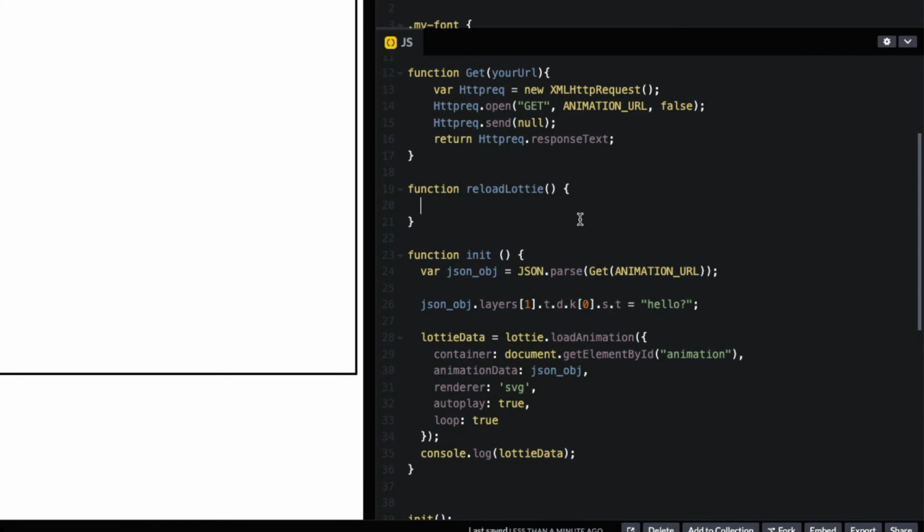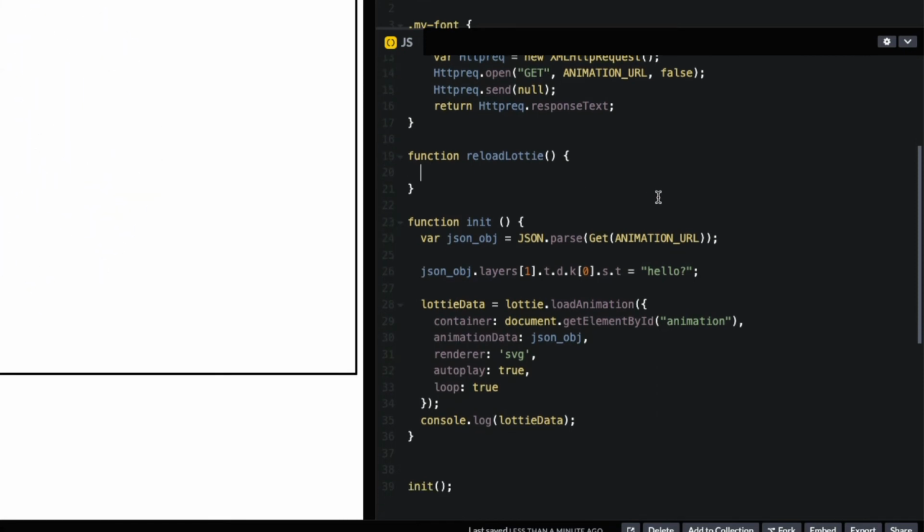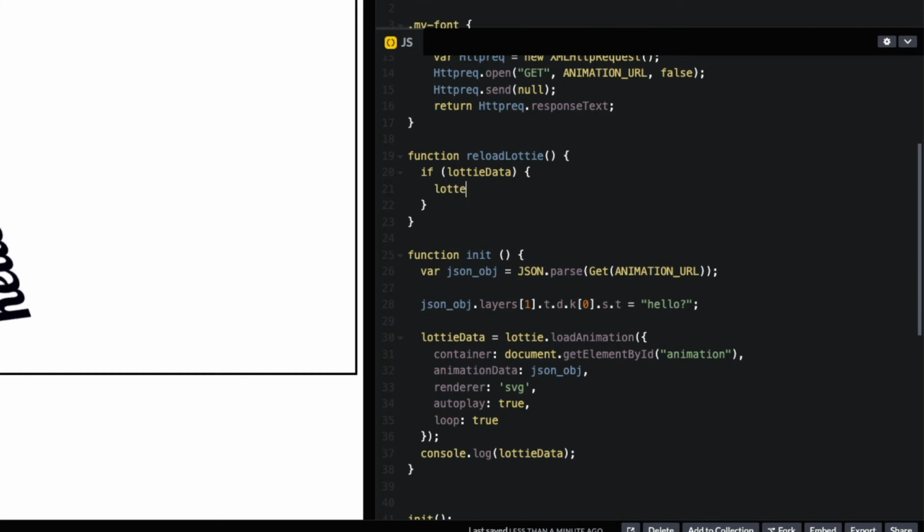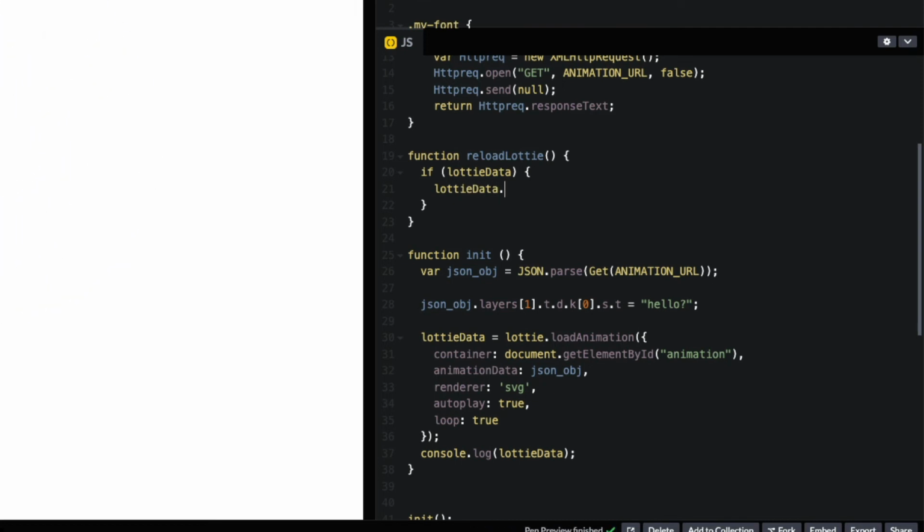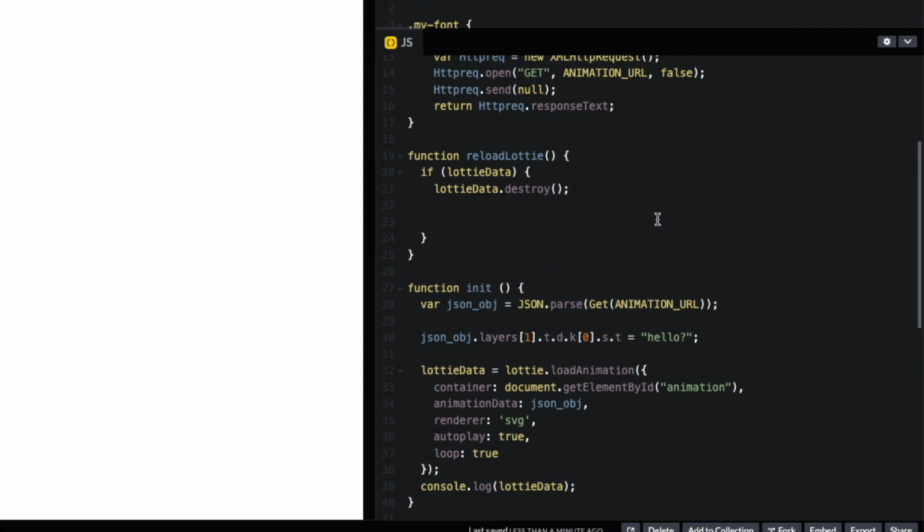And this is going to delete or destroy our current Lottie. So we're going to do Lottie data. Actually, let's do a check. If Lottie data dot destroy. So that's going to get rid of our previous animation.